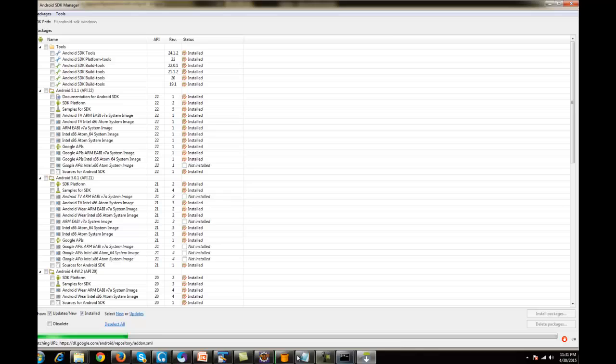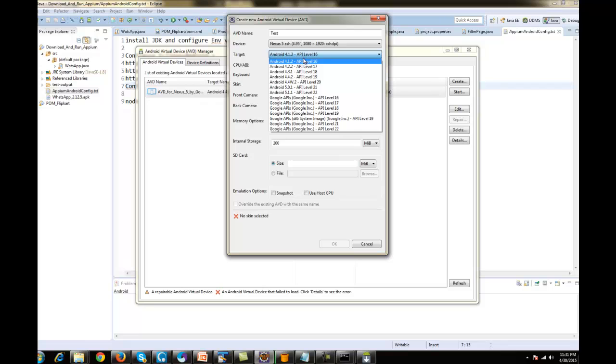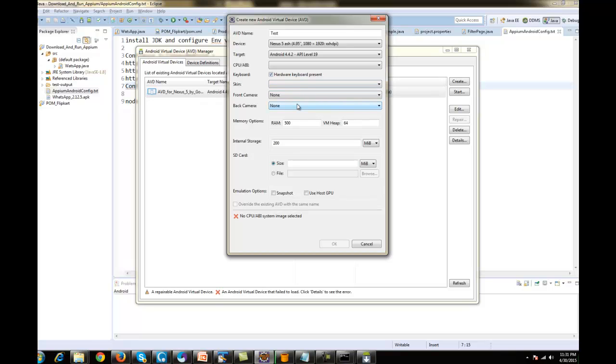Right, now if you look at Eclipse, you are trying to use the device Nexus 5. It's for version 4.1.2, API level 16. Okay, this is the target. You can change the target. Say I'll change the target to any API level. Say 16 is not actually supported by Appium, so say API level 19. Nexus 5 for Android version will be 4.4.2, which is API level 19.